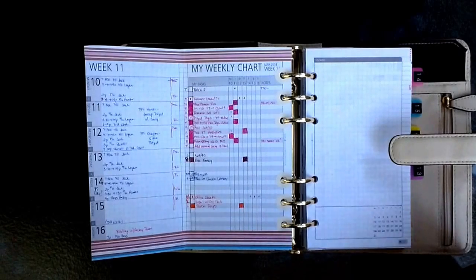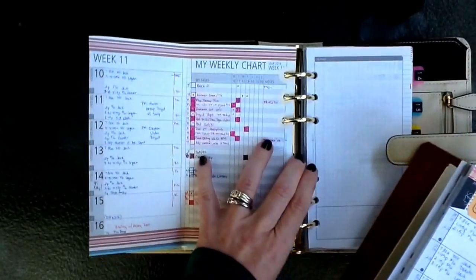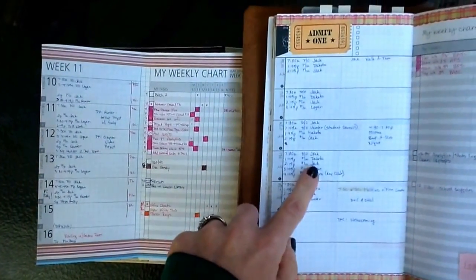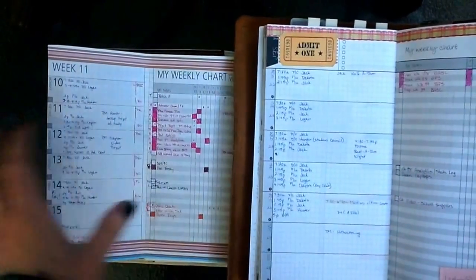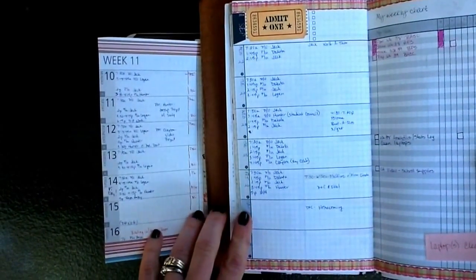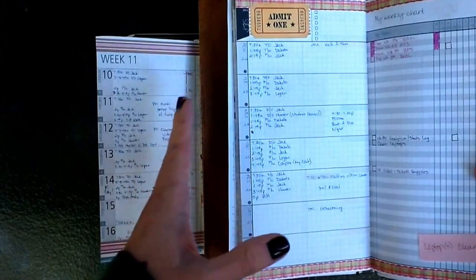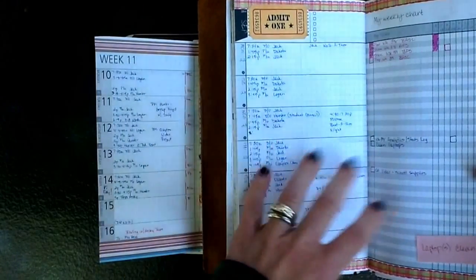Oh, maybe if my fingers will work. So there's that. I'm going to slide this over, try to keep everything in the frame. See the size difference? The height on the MTN inserts, that's pretty much an A5 height. So right away, if you compare just the calendars, okay, that's one thing I really like about planning in a Midori style binder is I get the extra height, I get the A5 height without the A5 width. I don't want the extra width because it'll be too much for me to carry around considering everything I keep in here.